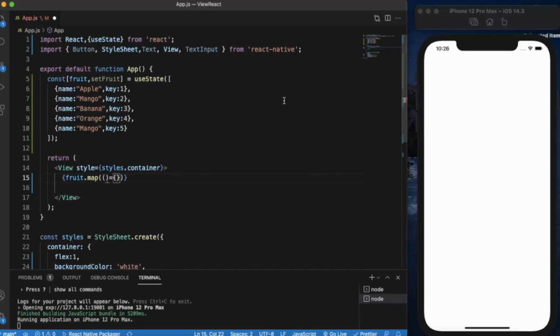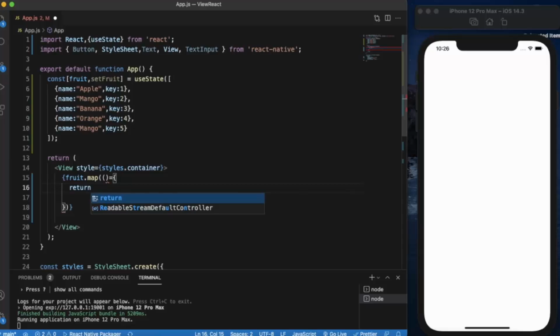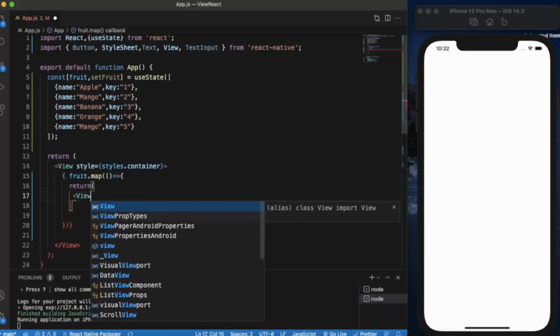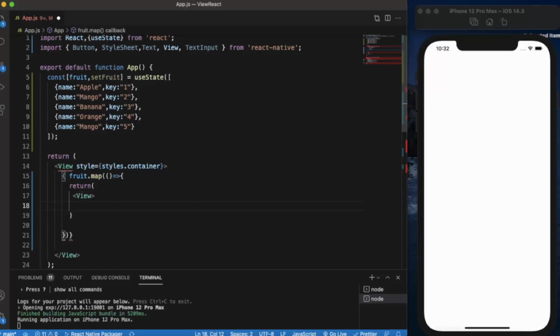So here we can display the elements. So we will return the elements that we have created in our fruit list. First of all, we create a view component. Then we create a text component.